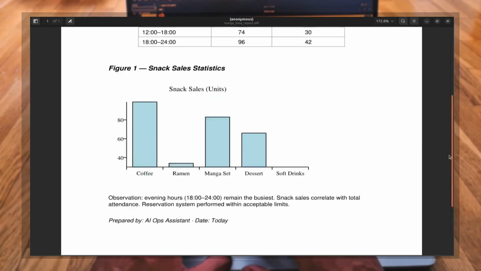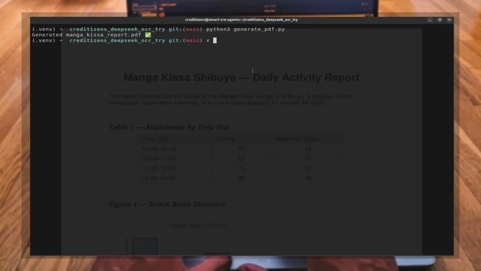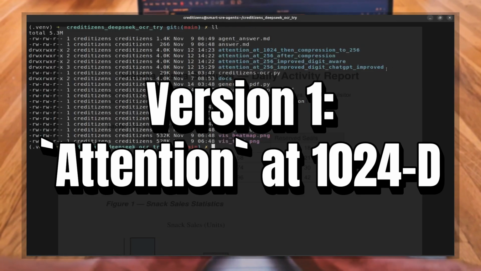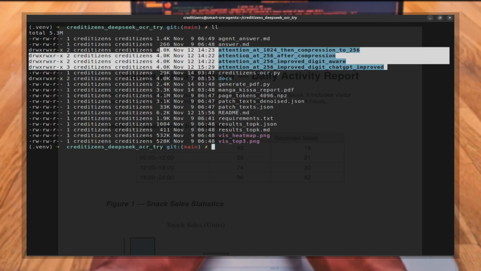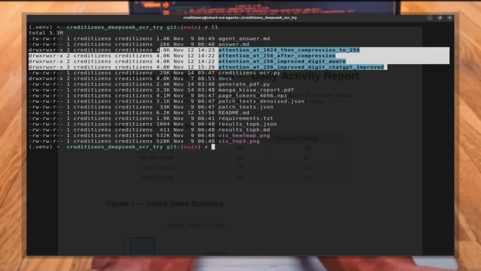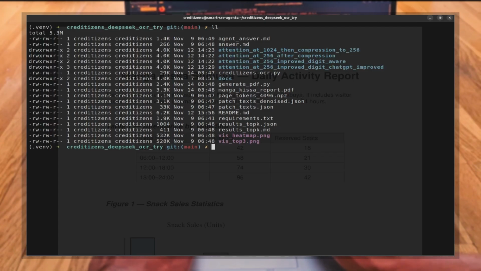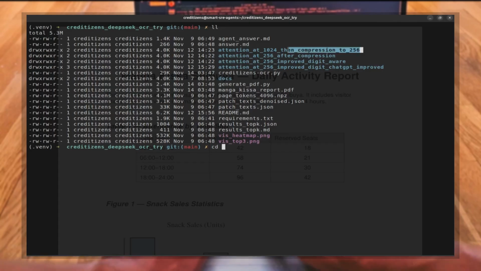I've prepared this document, Mangakisa Shibuya daily activity report. Based on that document, the version 1, attention at 1024 dimension, and then we're going to get the compression done. While I'm running the code, we'll be able to see printed the different steps that we're going to go through.